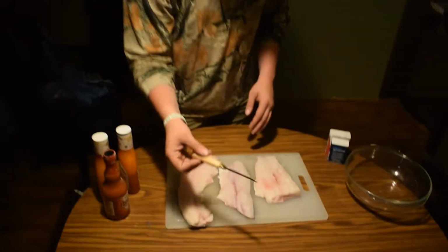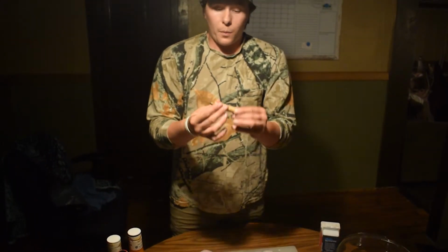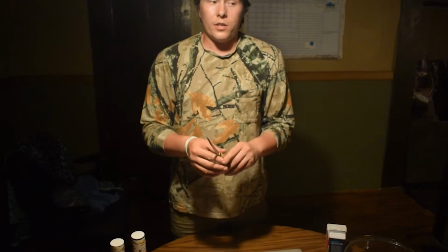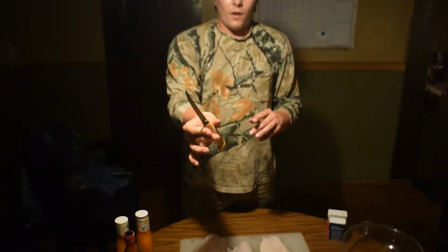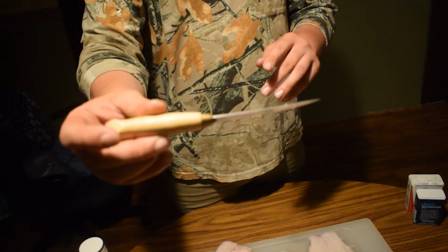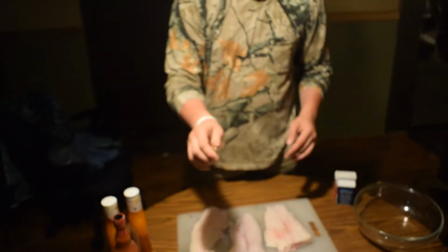So let's grab, always you want to use a sharp knife. I really don't know what brand this is, but you can buy this at Walmart for like $13. Honestly, the best all-around knife in my opinion. We use this for fish and deer. Love this thing for deer with the small blade in it.